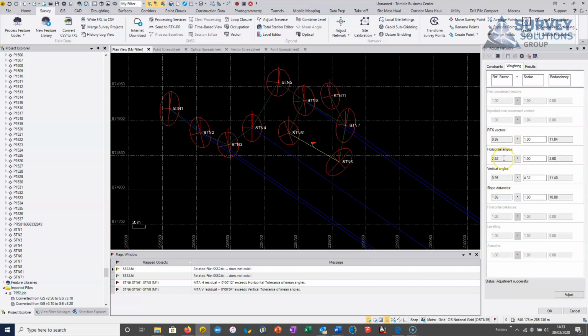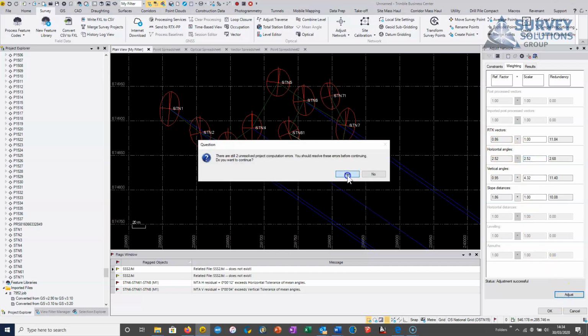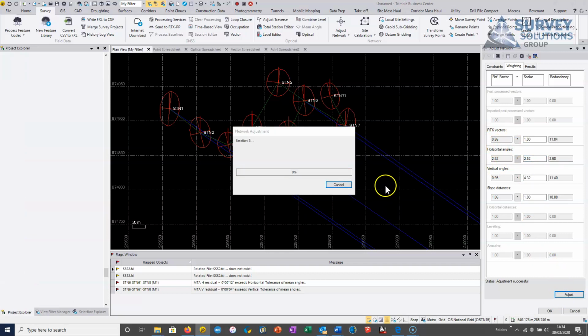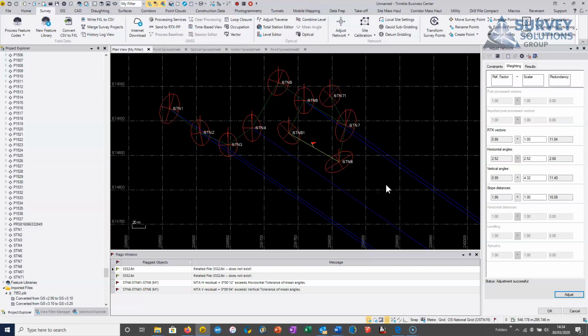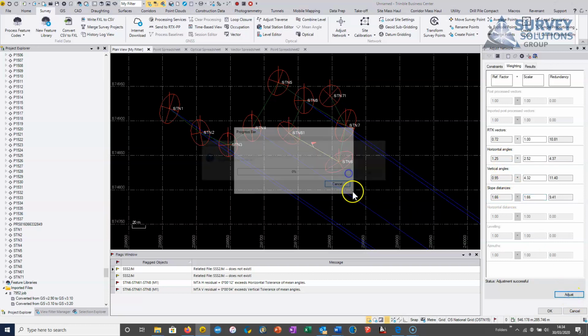Next thing we do here generally is focus on the next one that differs from 1 by the greatest amount. Normally this would be the RTK values, but it looks like we've got the RTK values pretty well weighted here. So here we're actually going to apply a weighting to our horizontal angles. This would probably tend to indicate to me that our centering's not been quite as good as we'd hoped, rather than the actual horizontal angles themselves being less accurate. So we apply that, and then finally we're going to apply the slope distances.